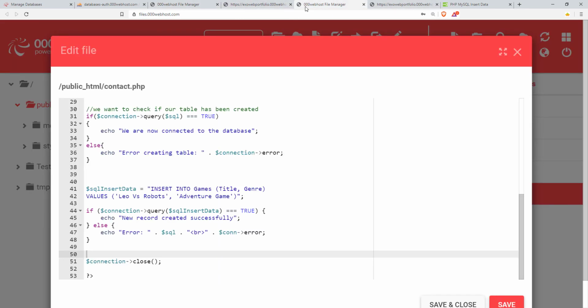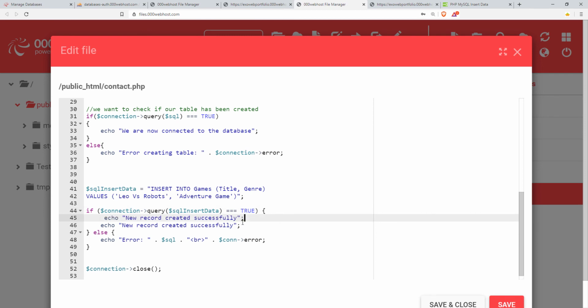Now what we should have done here, and I'm going to run it again so you can see the error. In front of this, it says new record created successfully. Just outside of here, I should have thrown another thing up here and just inserted. Actually, we could have done that, I think, just by doing something like this. Dot, and then just have a break here. But I think we need to make sure that that's in quotes. Yeah, I could have just copied it from right here.